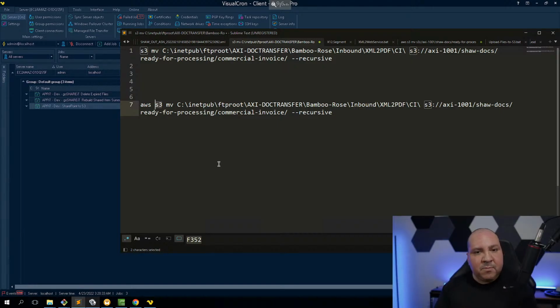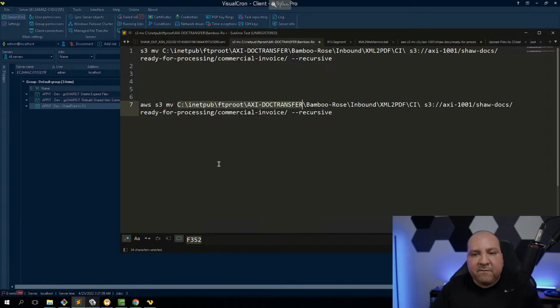Then you can create a job where it runs a command. It'll shut off that instance, which means you don't get charged for that time. You could do the same thing for other services as well. A good one that I use is the AWS Glue job. I have Glue jobs that run on schedule, and the way I execute it is via the command. But again, in this case, we're dealing with an S3 service, so that's my first argument. Then I'm going to use MV for move, because we're going to be moving files.